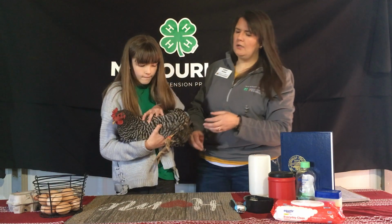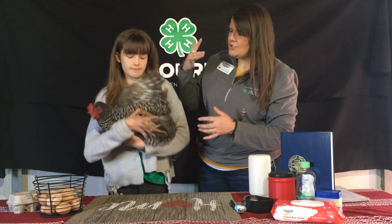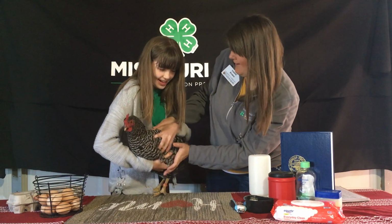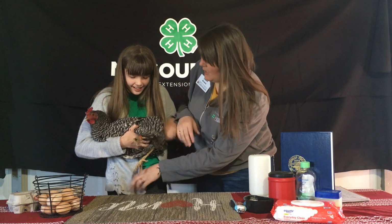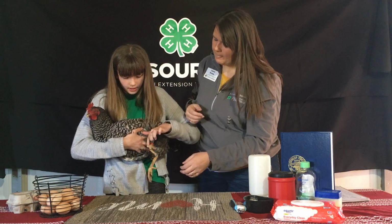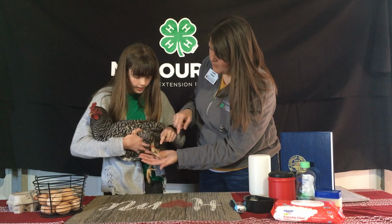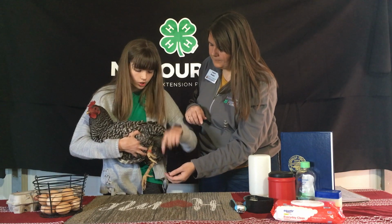When you're holding a chicken, Audrey is just flipping it over. She's taking her two fingers and going like this, and then she's holding it. You're good. All right, let's try it again. You ready? The chickens are fairly large, so they're kind of hard to get Audrey's hands around. So this right here is her leg part, and these are her toes, and her toenails right here.